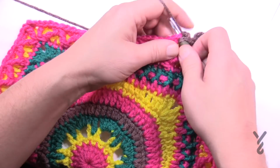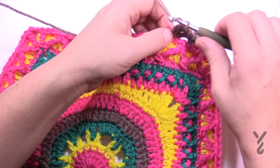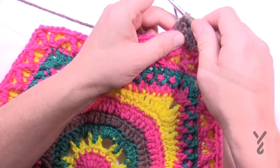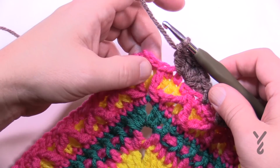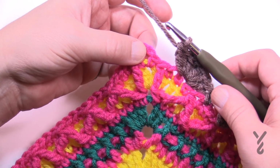I want you to do this all the way across to the first corner, and then I'll show you what to do when you get to that corner, because there's something special there, and then we'll carry on around. This is round number 14. As you hit the first corner, and you're going to do this with all the corners, you see that you run out of stitches. So if you skip 2 and then start that corner there, you're going to be in a problem.